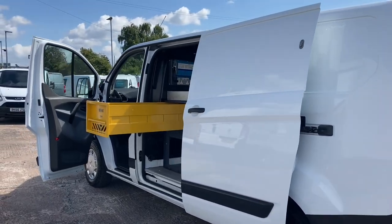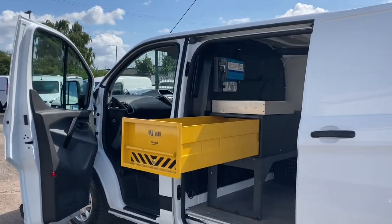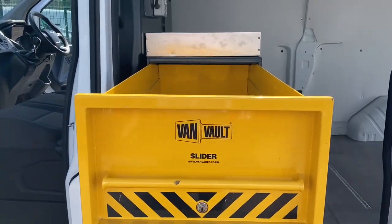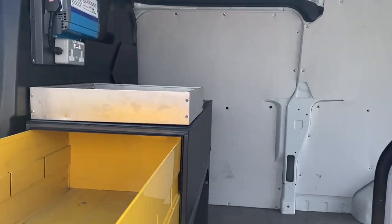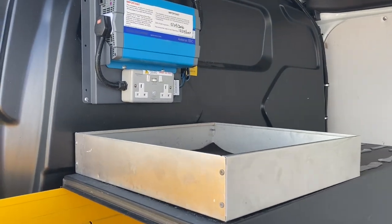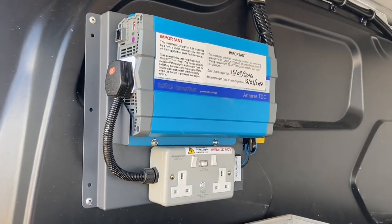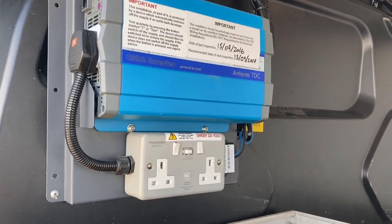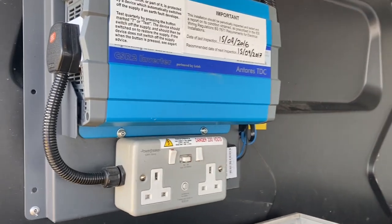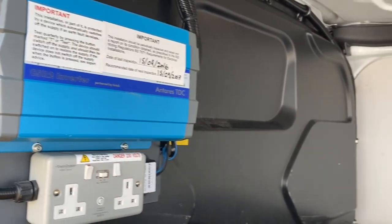Now the passenger side, there you can see the van vault which I've pulled out. And that's its key to lock it. I've also got inverter fitting so that you can plug 3-pin sockets into the rear there.